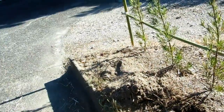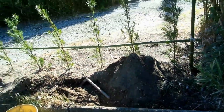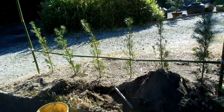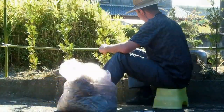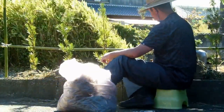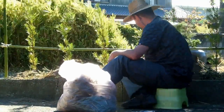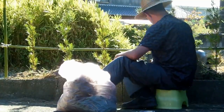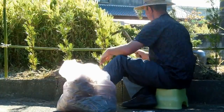This grassy stuff's pretty good. We like that. It grows from bulbs. As you're digging the roots of the bamboo out, you come across these little bulbs that belong to the grass. So I just kept those bulbs in a little pile there. And once all the bamboo roots were dug out, I threw the bulbs back in the ground again and covered them up, because they're really hardy, those things. We've got them all around the garden. They grow really well.